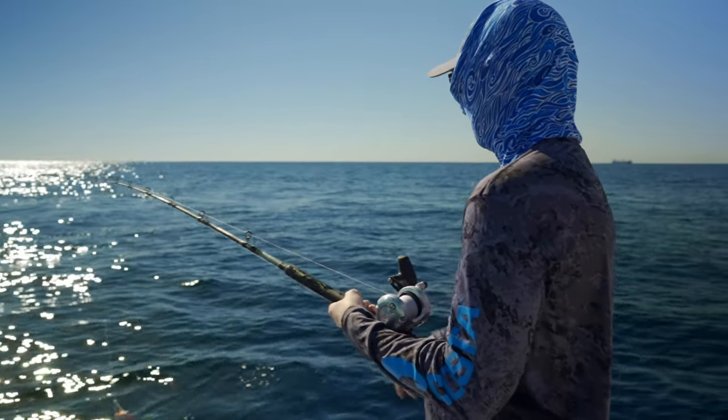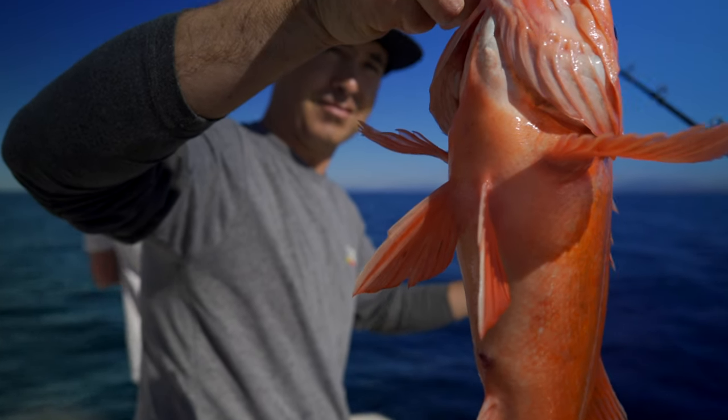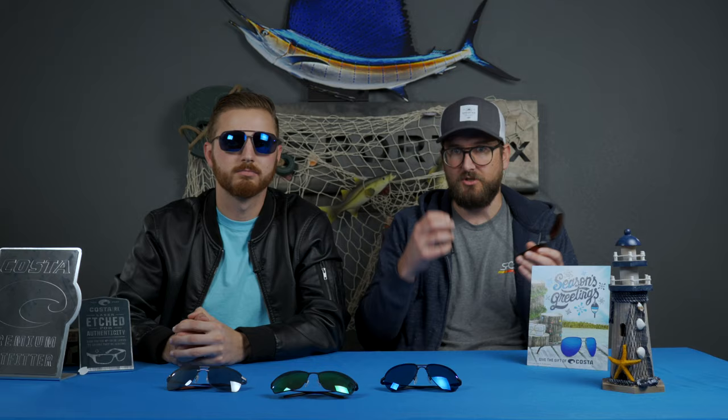The injection-molded temples I really like, because instead of being an average temple tip that's just kind of jammed on there, it's made for the frame specifically. That means when it overheats or when you sweat, it's going to stay on there — it's not going to slide off. You have these little grippies, and these are hydrophilic. So the more you sweat, the stickier it gets. Instead of sliding more like average rubber, it's going to grip better.